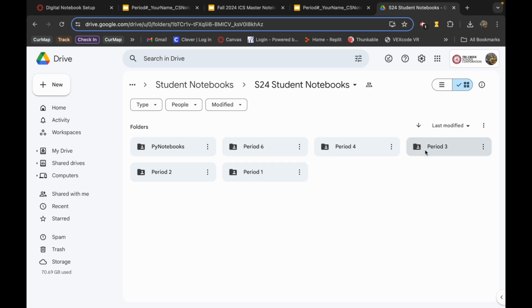So I've created a folder for each period, and when I get them shared with me, I just drag them and drop them right into these folders, and they're organized and they're ready for passing out. That is how I get my notebooks to my students. If you use a different LMS, I'm sure it could work the same way. Also, there's the option of having them create a slideshow that is blank, and then you pass out the first notebook pages. But making sure that in both situations, these students share it with you and they turn the editing setting on. All right, so that concludes my video on how to set up the notebook for the students.